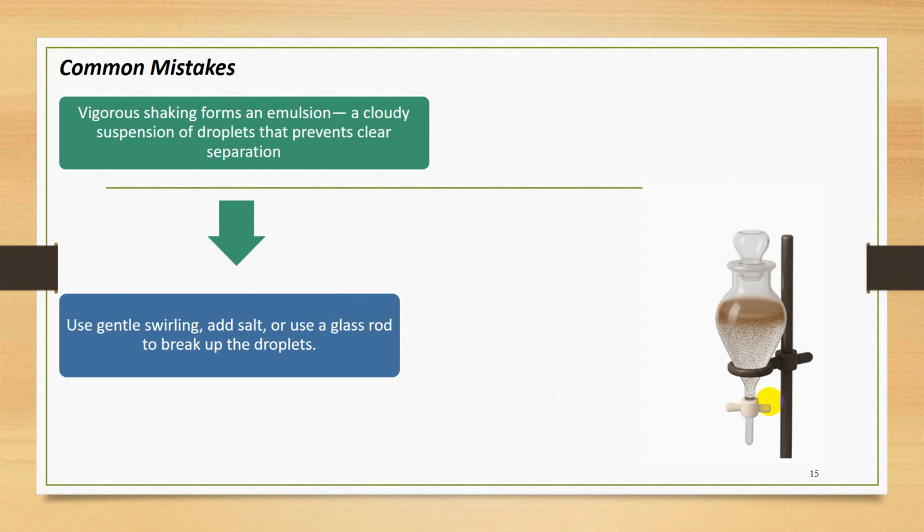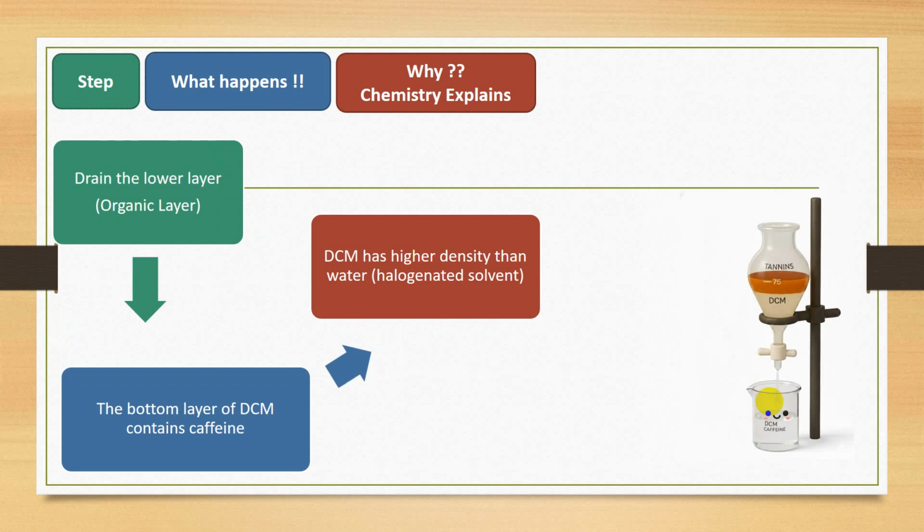Okay, so let's say we avoided emulsions, vented properly. The caffeine is now mostly in the DCM. What's step 4? Step 4 is simple separation. You let the funnel sit so the layers settle completely, nice and sharp. Then you carefully open the stopcock at the bottom and drain off the lower layer, the DCM containing your caffeine, into a clean flask or beaker. Done. But is that DCM layer pure caffeine dissolved in DCM?